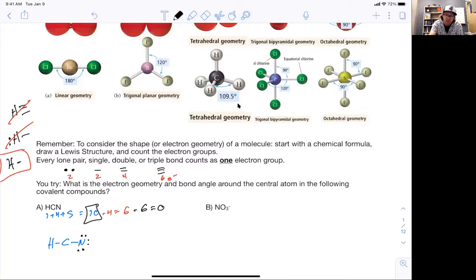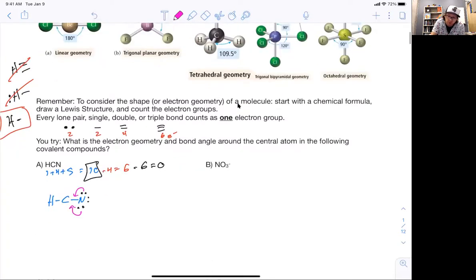So at this point, we can steal some electrons from that nitrogen. We're out of electrons. Carbon needs 4 more. So I'm going to bring one of these lone pairs in. Nitrogen needs it, but carbon also needs it. So they're going to share it. Instead of a single bond, it's going to be a double. That would be then 6 electrons for carbon. So we're also going to bring in this lone pair too. So we're going to draw a resonance structure. We've just moved electrons so far. And now there's a triple bond around carbon. Carbon has 8 electrons, nitrogen has 8 electrons, but the H only has 2.